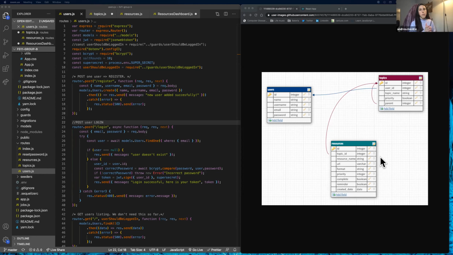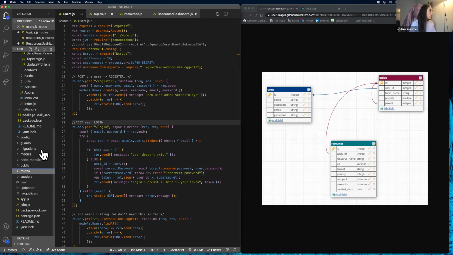So once everybody had understood this schema of the database, the second step was building the backend. For this, we have a folder here with the backend endpoints. In my first project, I did all the endpoints in one file, and I learned that we have to use different files.